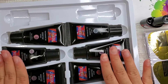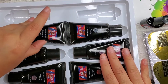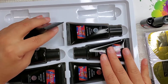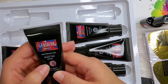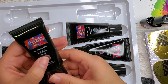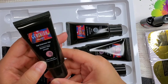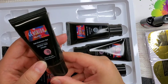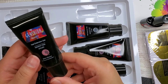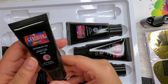It comes with your base and top coat, which you guys I love — I love their base and top coat. And then it comes with six nail extension gels. The packaging says 'nail extension gel' and says 'newest item.' This one is 017, and these are 30ml bottles, or 1.0 fluid ounce.